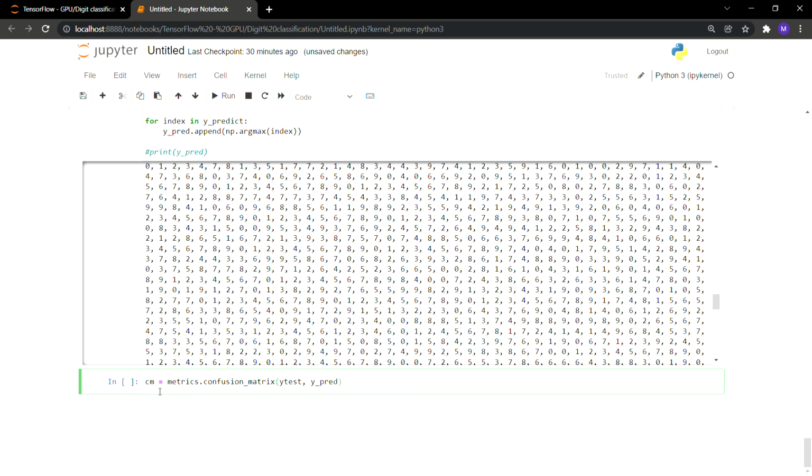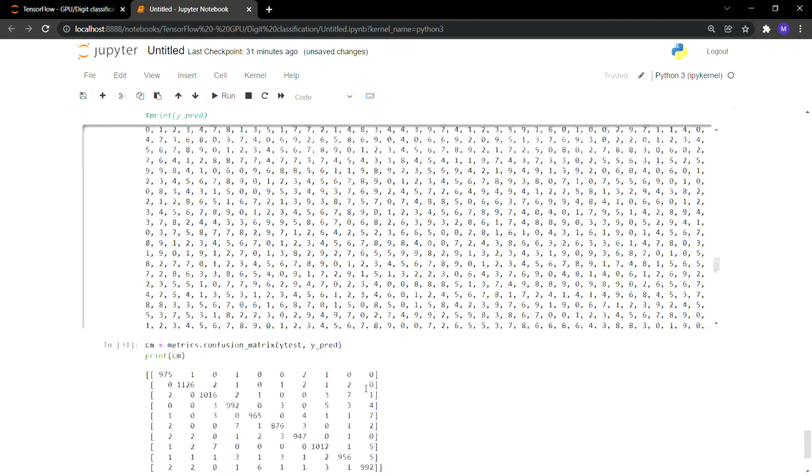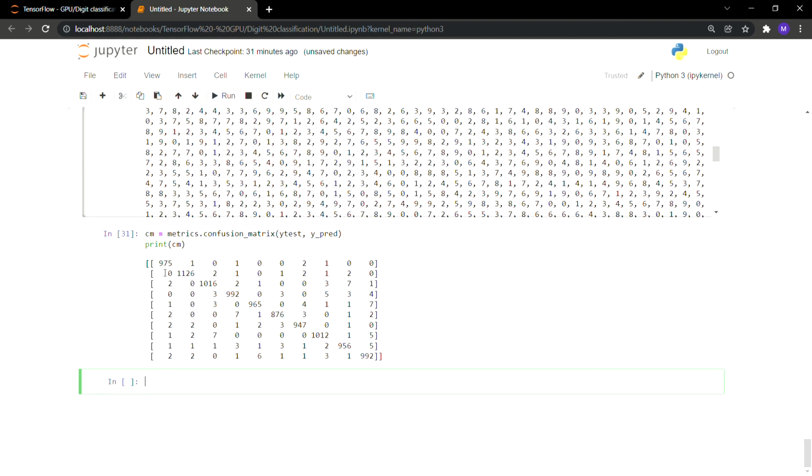We have converted it, so we'll use pred and not predict. And we'll also like to print it, as it is good practice to write print rather than just the variable name. So this is our confusion matrix. Our model has correctly identified 0 975 times, and these are all the wrong predictions that our model has made.